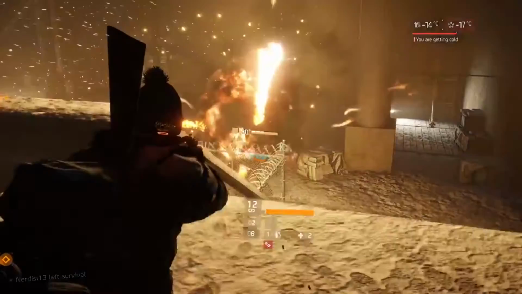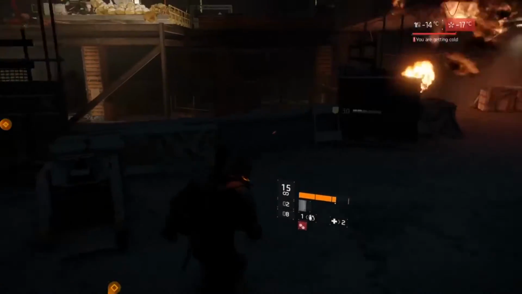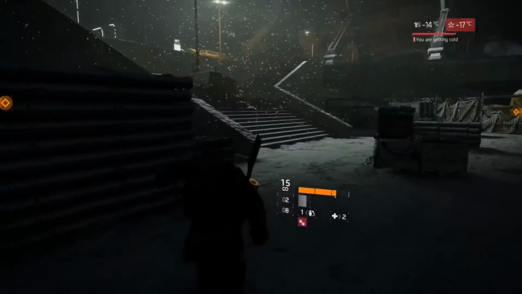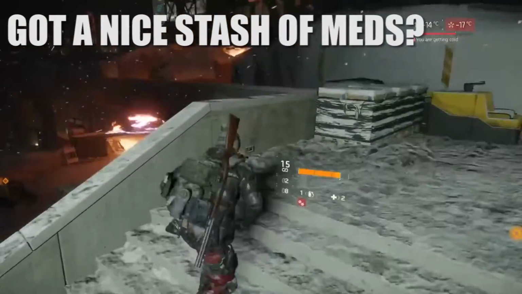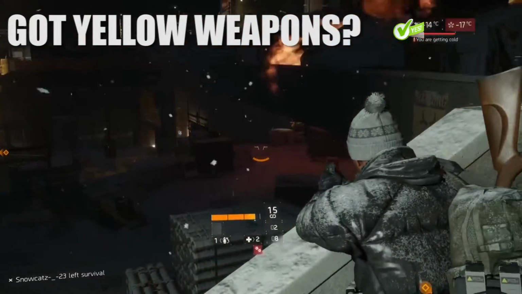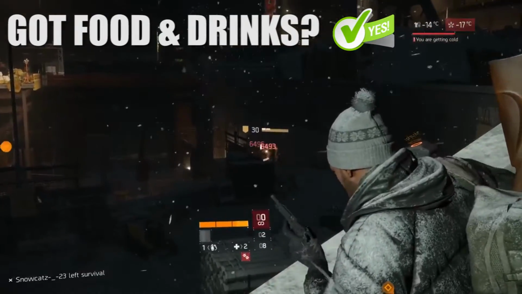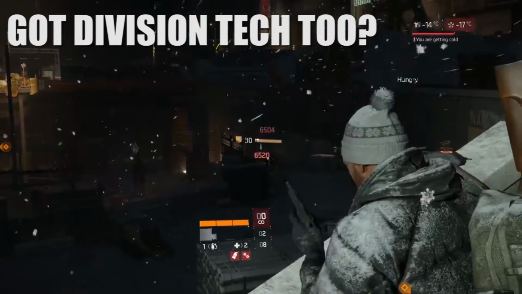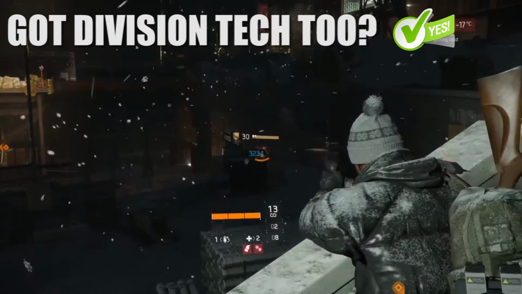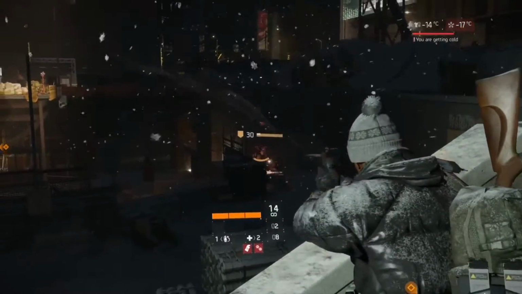Now let's do a little bit of a checklist before we get into this next key point. I want to make sure that everybody is on the same page. We're starting at around the same point and we know what our goal is. Now you need to have your meds, you need to have high-end weapons, you need to have warm clothes, you need food, you need water, and if you've got all of that with some division tech, that'd be nice, then you'll be ready to go. Okay? All right. So cool.